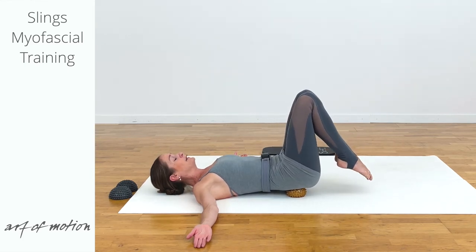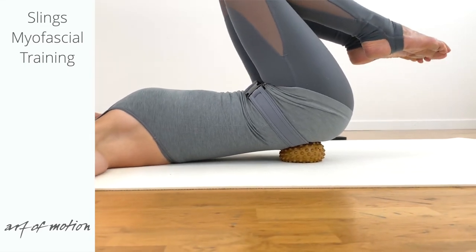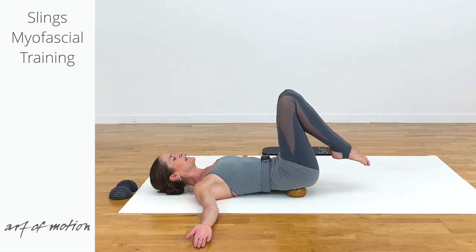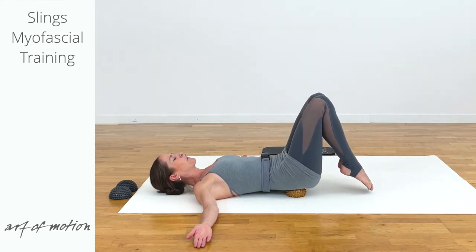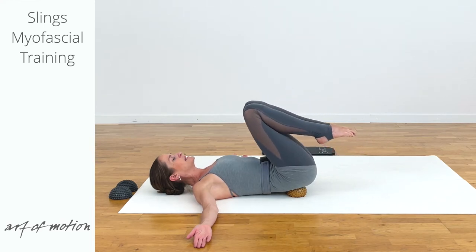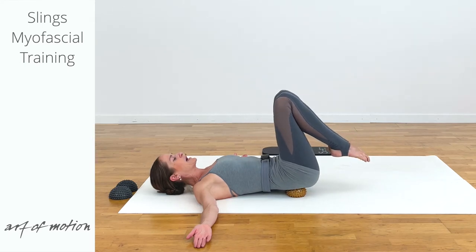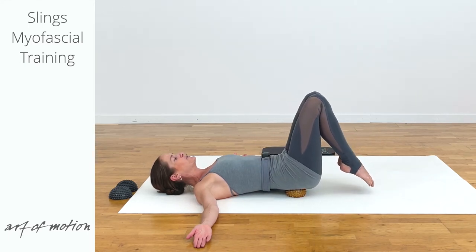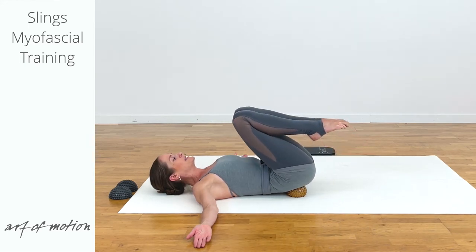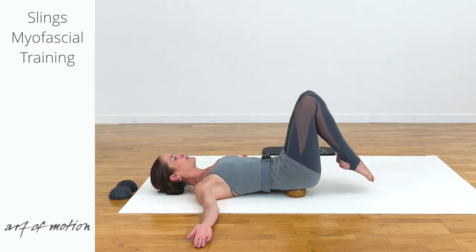Can you feel that once you just initiated drawing the knees towards the chest, the rest of the body follows? The weight of the knees takes the pelvis and the lower back into a curl. You shift the knees back and your lower back and your pelvis center. So this is an outside-in movement that is supported from deep inside muscles and fascia.